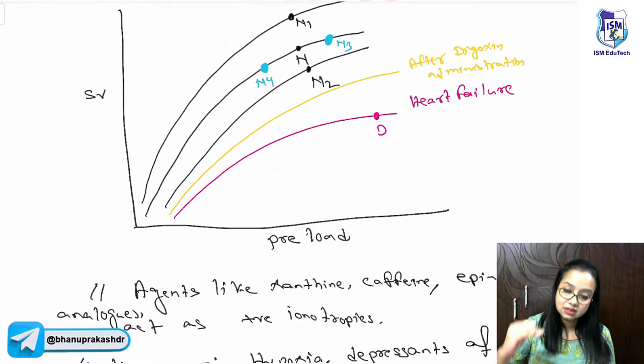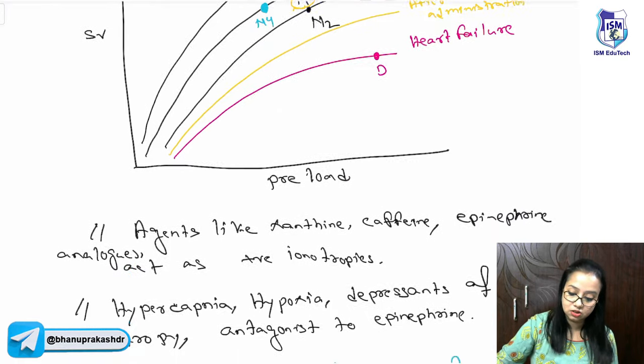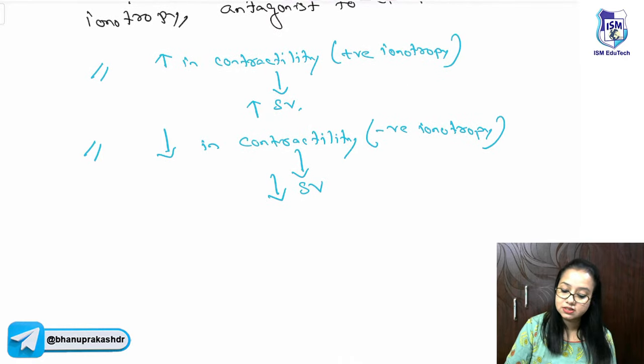So, here there will be a slight correction of the Starling curve, but it will not be totally corrected. As you can see from the failing curve, it has gone slightly upwards, but it has not gone completely above. It has not gone back to normal. It has gone to a point where it is not the failing heart, but it is not the normal heart curve either. This is a function of digoxin. So, this is all like the Starling curves that affect contractility. The takeaway from here is that contractility can be altered during physiological conditions, pathological conditions, and also by administration of drugs. So, contractility has a very important impact on the stroke volume.